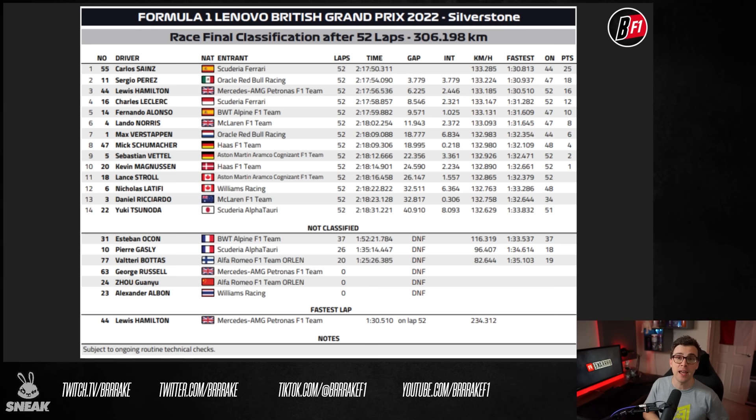Hamilton probably had one of the best races of the year, finishing P3 after some pretty spectacular wheel-to-wheel racing at the sharp end. I'm not sure if Mercedes are back in the mix for real, or if the smooth Silverstone circuit played into their hands this weekend. We've definitely got to dig into Lewis's pace because it looked very impressive. I'm going to avoid talking too much about Leclerc finishing fourth for now, as we're going to spend a lot of time on that in a minute. Alonso bags P5, Norris P6, and Max with damage finishes seventh barely ahead of Mick Schumacher. There were quite a few DNFs, but that's racing.